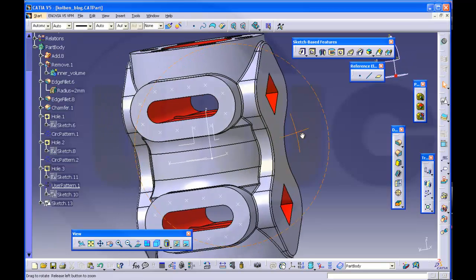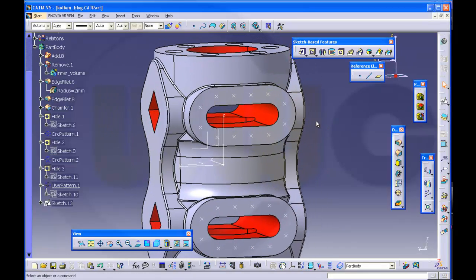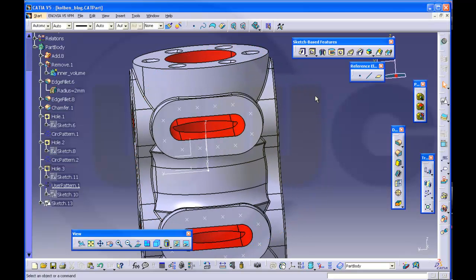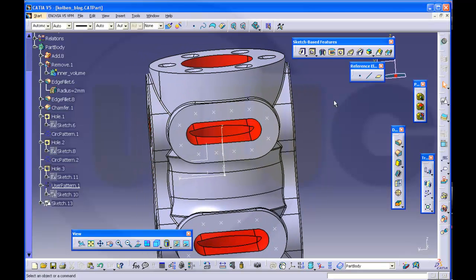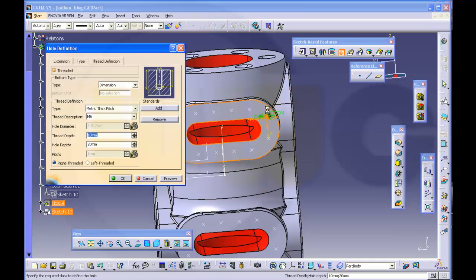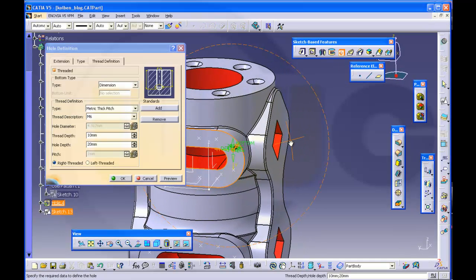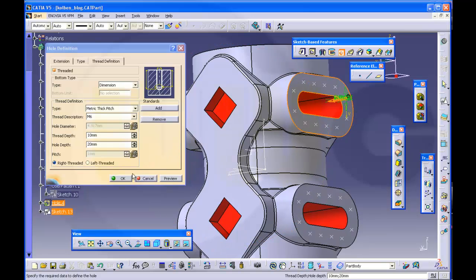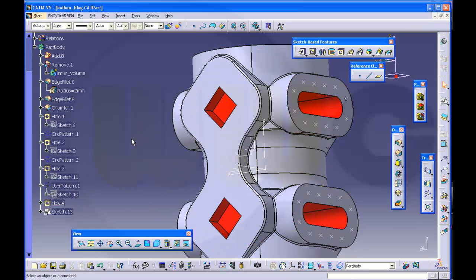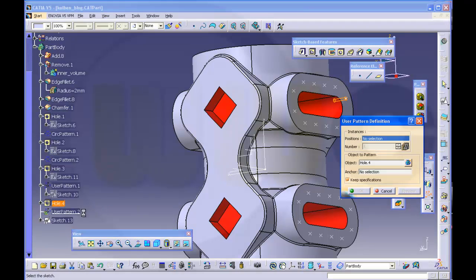Now I can make a hole right here. Let's go for this point, hole and face, and okay. And now let's use a pattern with this one, and okay.